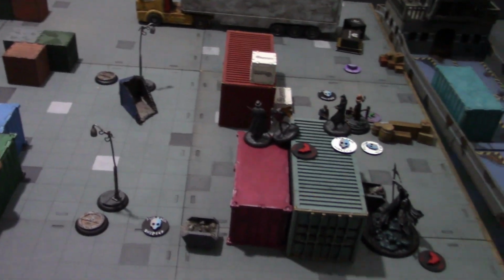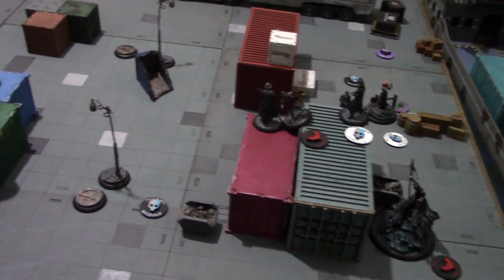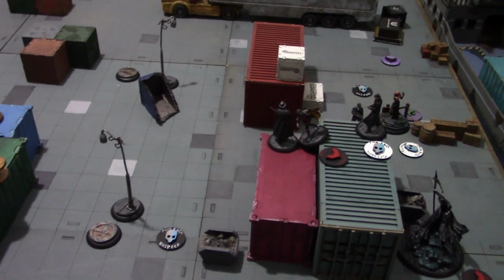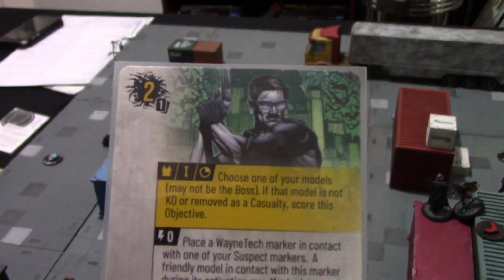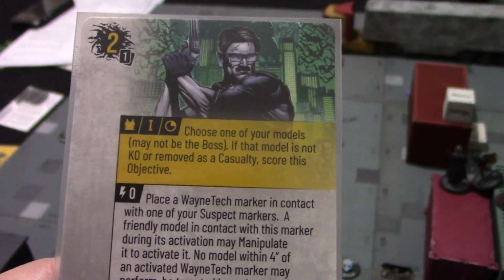Right, final turn. Let's see what's going on in terms of the first 2 phases. I can tell you the Batman Who Laughs played 2 cards from their deck. Finally, some actual cards they could play came up. They decided to play Die Hard, which is a generic card we've seen lots of before. 2 points. They have to choose one of their models into the turn. That model can't be dead or KO'd. They went with this little critter down here.